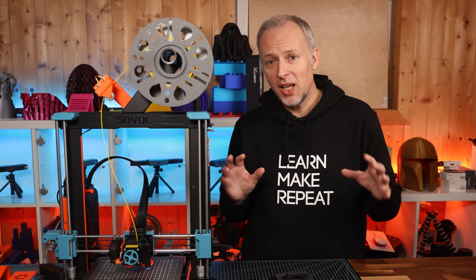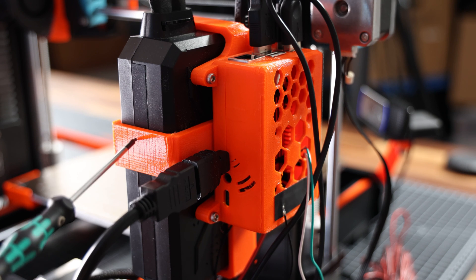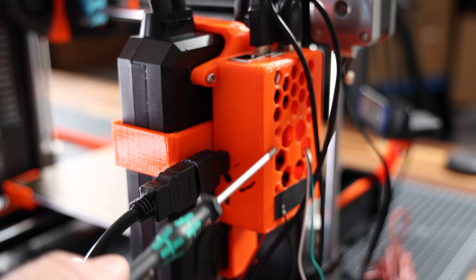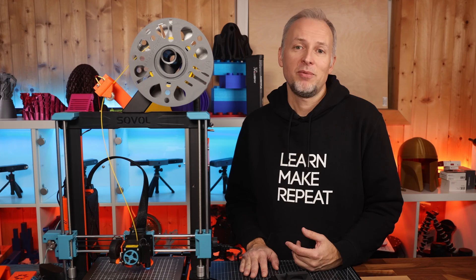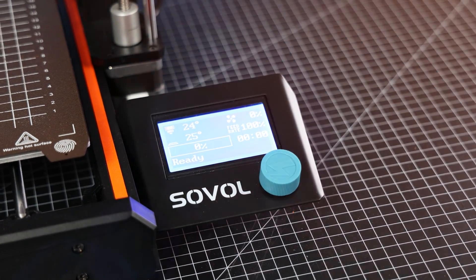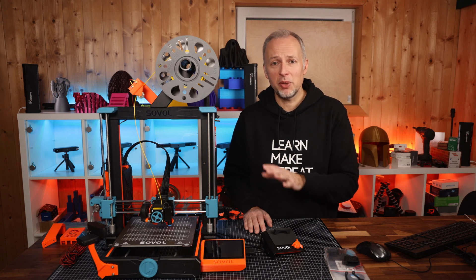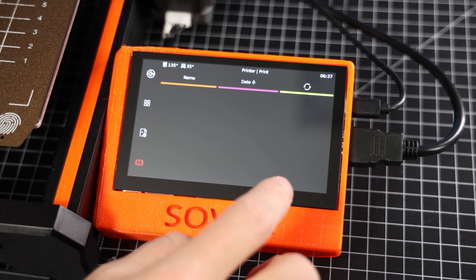To make the BTT Pi upgrade really integrated with the printer frame, I added a few more things. First there is a generic Sovol backpack mount that clips to the mainboard case. On top goes either a Raspberry Pi or a BTT Pi specific mount, and finally you may add a cover of your taste. With that you can use this printer with Klipper or Octoprint or a combination of both and still keep using the original screen. But in the end you will probably want a nicer, colorful user interface, so I eventually switched to the very affordable BigTreeTech HDMI 5 touchscreen, which fits nicely with the other add-ons using a custom screen holder.